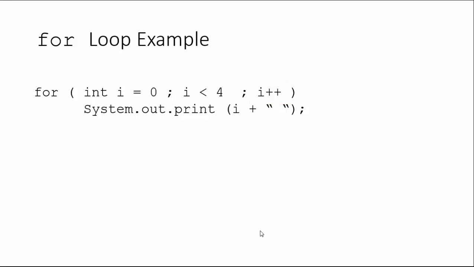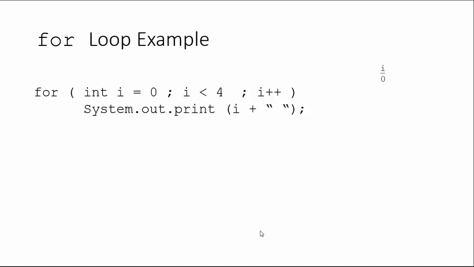You can calculate the number of times the statements in the loop will execute by looking at these values. Since I is being incremented by 1 after each iteration, the loop will execute when I is 0, 1, 2, and 3, or 4 times total. As soon as I is incremented to 4, the condition will evaluate to false and the loop will end. Let's trace this loop to see the flow of control.